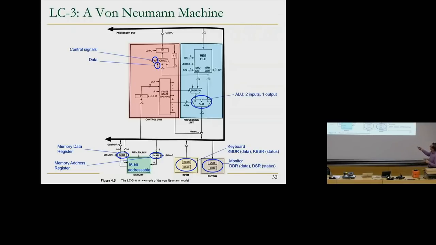ALU, in this machine, in this particular design, it has 2 inputs and 1 output because the instructions are that way. And you can see where the inputs are coming from. One input can be coming from the register file, another input can also be coming from the register file, but it could also be coming from somewhere else. This is not fully connected over here to simplify things. As we progress, you will see different parts of the connections. And if you really want to see everything, it's in the book. Register file contains 8 general purpose registers, as I said, register 0 through register 7.